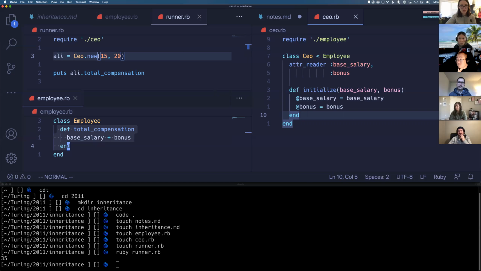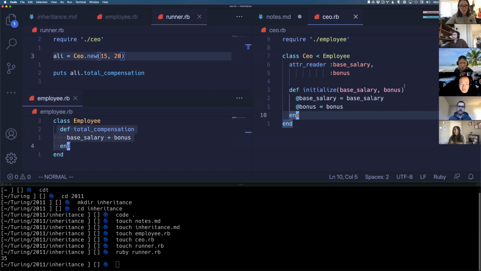Hua? Sorry, I must have missed this when you explained it, but I see that the CEO is less than employee. Do we have to do that to make it a child of the employee? Yes, this is saying that CEO is going to inherit from the employee class. And we still need to require no matter what? Yes, because otherwise you won't see the file.